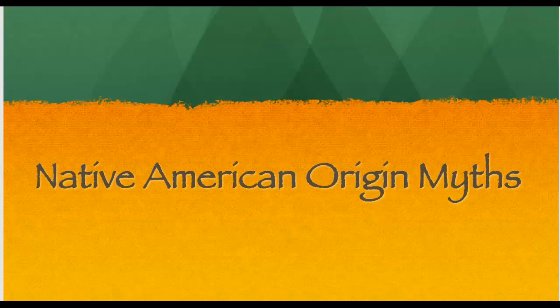Today we will be talking about Native American origin myths. And the purpose of a Native American origin myth is to entertain as well as explain how something came to be. An origin myth is just a story that explains how something came to be or answers questions like why the earth is round, why that river is there, things like that.